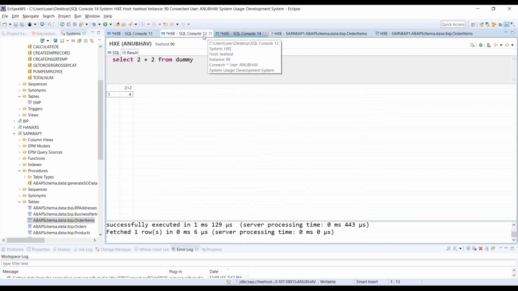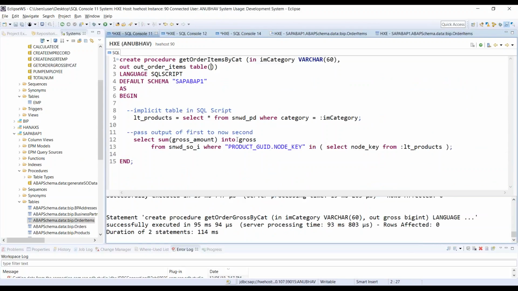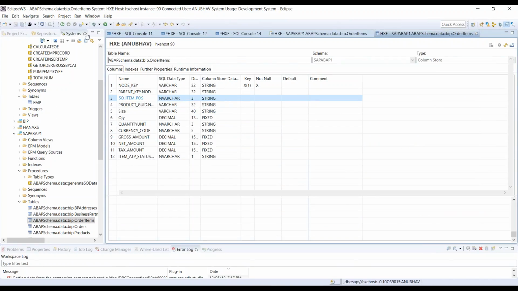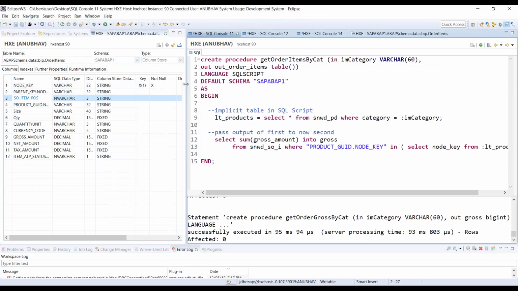So come back over here and just drag and drop on the right side. That's the Eclipse view. It's very easy to work with Eclipse views. So now I can drag and drop that structure on the left and decide my column. I can also change the name, item pos NVARCHAR of 3. That's my first column, comma.